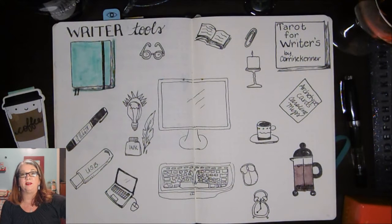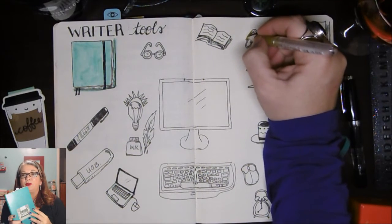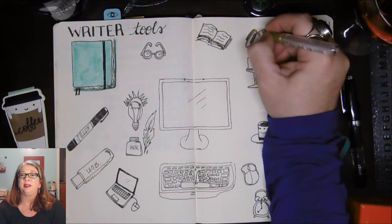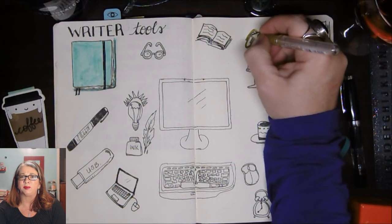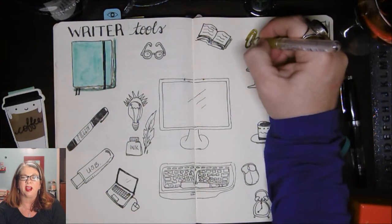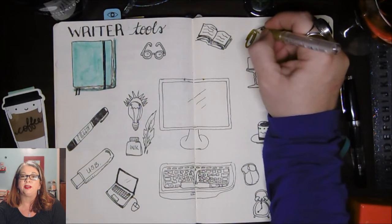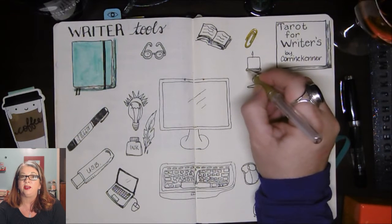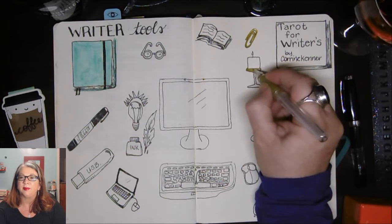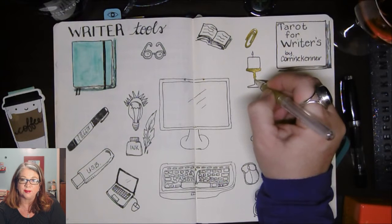Now, as some of you know, I didn't do all the details for this, but this is my writer bullet journal writer notebook. You see me coloring in the coffee pot. It's actually a French press, I believe. I don't have one of those, but I thought it looked cute. And I wrote down these doodles. I thought they were really cute. I liked how it looked, and I used the Mildliners because they're easy on the Leuchtturm paper. I should have got my watercolors out, but I kind of wanted to just play around with some markers.